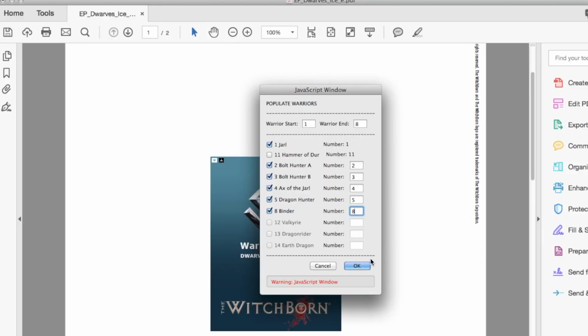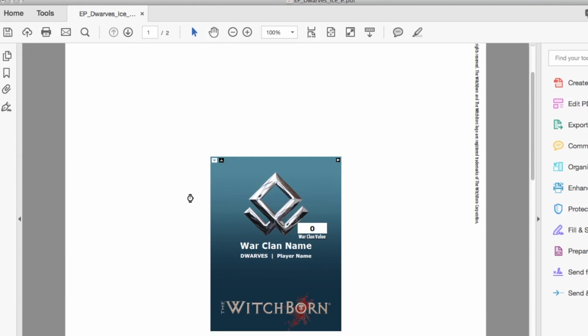Now I'm going to hit the OK button here, and depending on the speed of your processor, this could take a while. My processor's really slow. This is a 9-year-old laptop, so it is going to give me that spinning wheel of death for a little bit. So I'm going to walk away, get something to drink, and we'll get back to it.